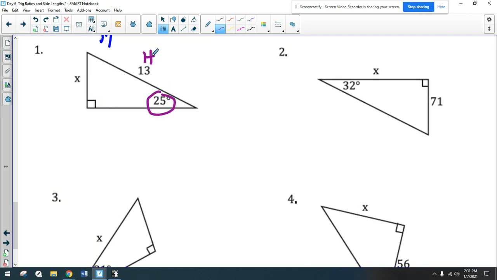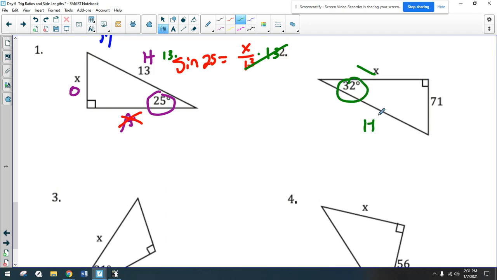Okay, I've got my hypotenuse. That makes this the adjacent, and this the opposite. So the one without anything is right here. I want the O and the H, and that's SOHCAHTOA, that's S-O-H. So that's sine of 25. Always put your degree there. Opposite over hypotenuse, so x over 13. And then you can solve for your x. So to get x alone, times by 13. Instead of plugging in the calculator, I'm just going to keep going, just so I can get through these.